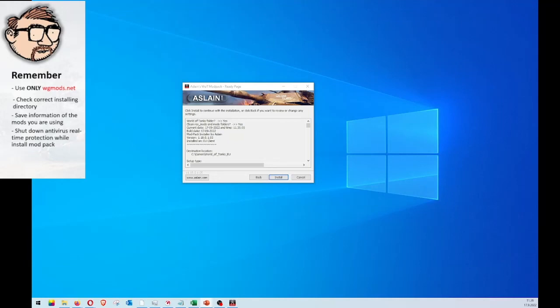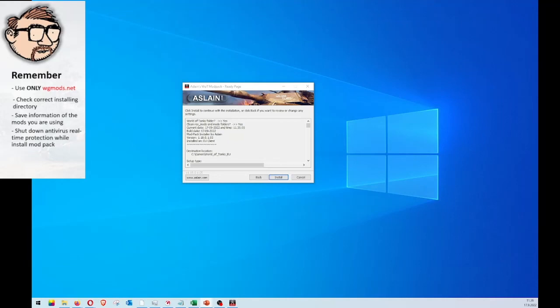So before I can continue in this phase, I have to shut down my antivirus real-time protection for a couple of minutes. After I have installed it, I put it back in line, and just to make sure my computer is safe, I run the antivirus and check my computer to make sure there are no viruses installed.